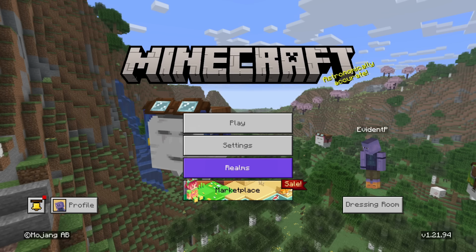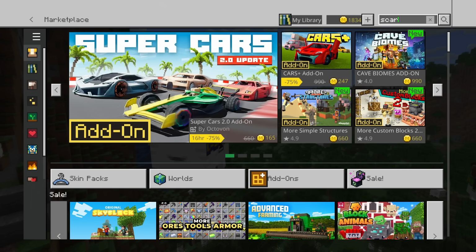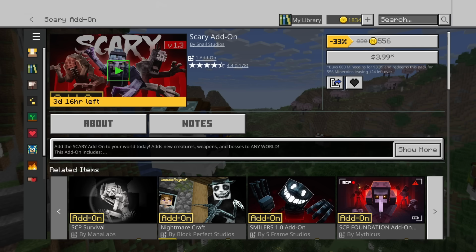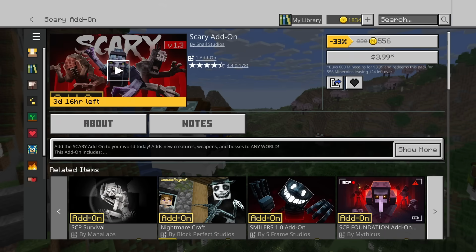So I loaded up the marketplace to see if I could find this mod. Alright, let's just take a look at this. It's called Scary Add-on. I know that's a very creative name for a scary add-on, but here it is. It somehow has 5,000 downloads and a 4.4 star review. And let's just take a look at this marketplace page, because this might be one of the worst ones I've ever seen. Sometimes these things are pretty bad.